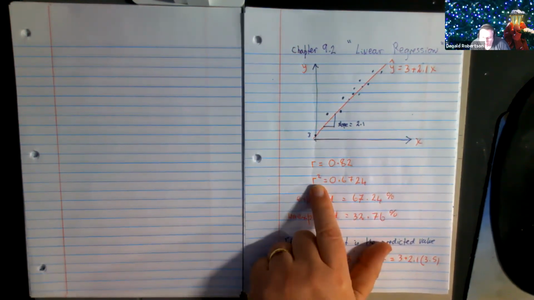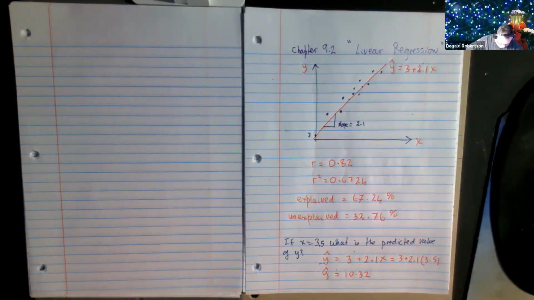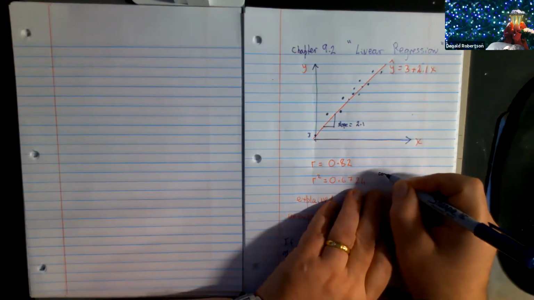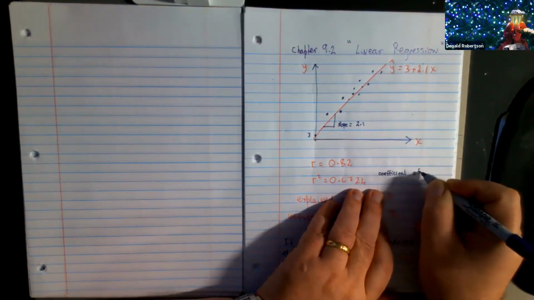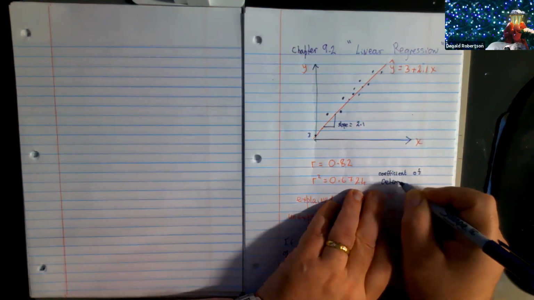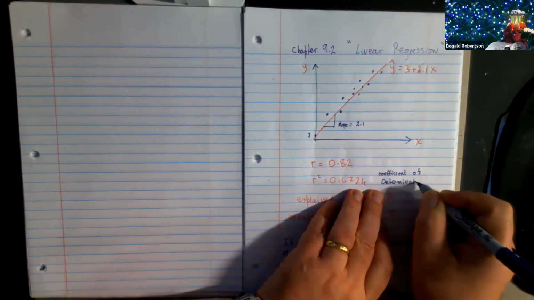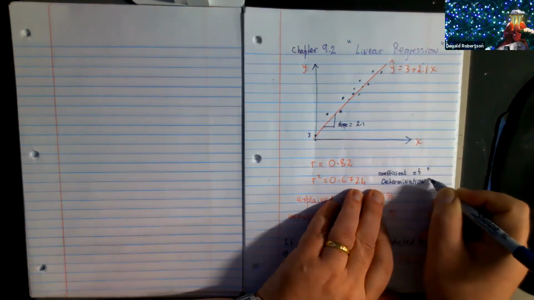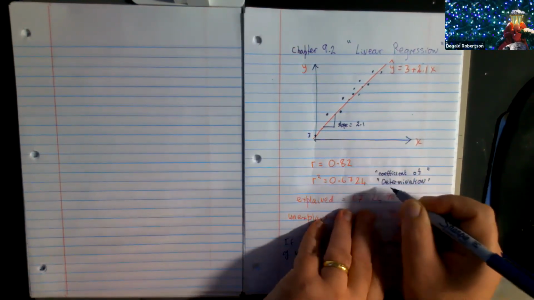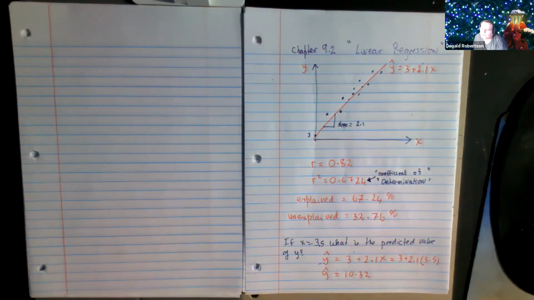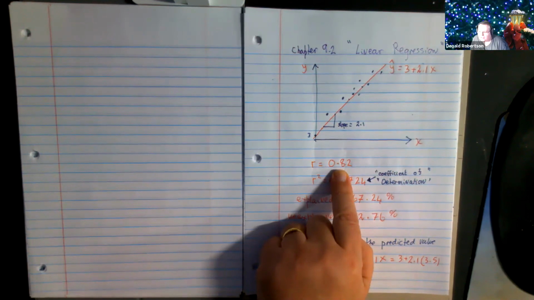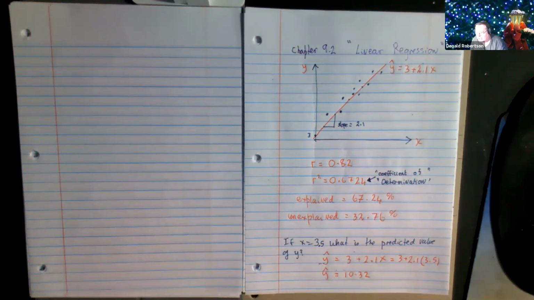Then there's a new guy called R squared. I don't think this book has mentioned this name, but I think I should tell you in case you see it if you go online and you're wondering what's going on. So if you ever see the phrase coefficient of determination, I know it's a bit of a mouthful, they're talking about R squared. Now, it's easy to get R squared. Don't you just multiply R by itself? So as a name goes, that's a pretty good name, right? R squared.